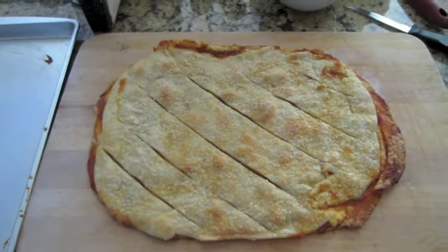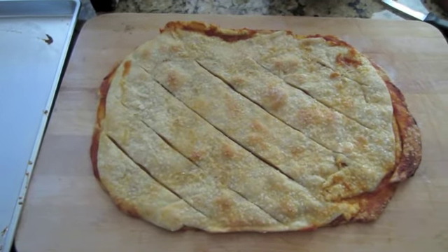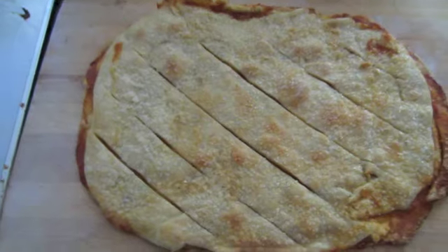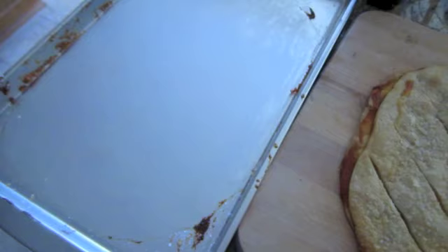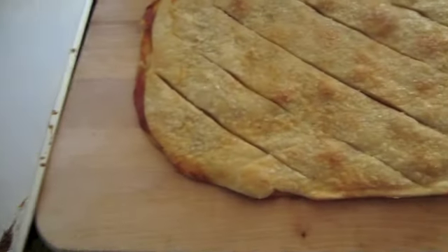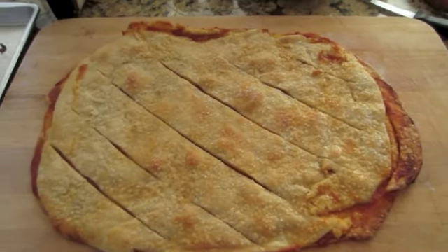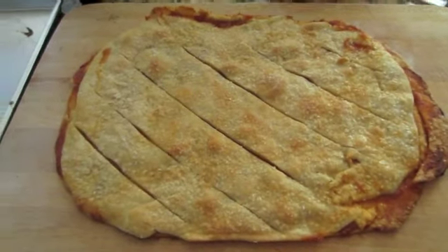Hey there, we're back. I just took it out of the oven — I let it cool for about eight minutes or so. It was in the oven a good 20 minutes at 350. I wanted the golden crust but not too golden. I did not spray the pan — I find that it gets a lot crunchier and easier to slide off without the spray sometimes, and that is a new pan. You can spray it or use parchment if you make the recipe.